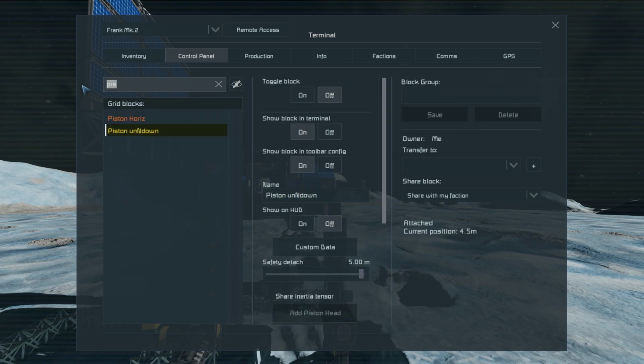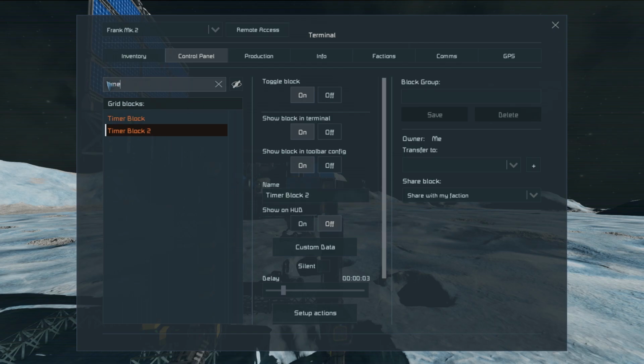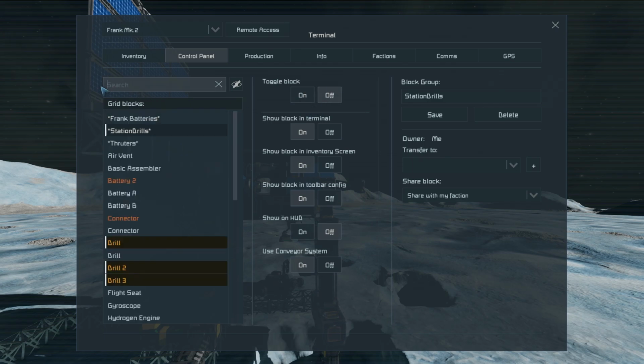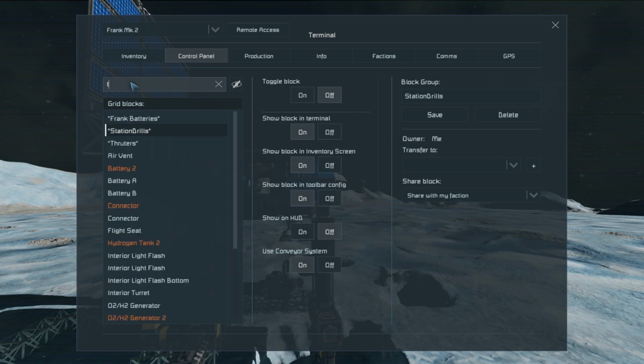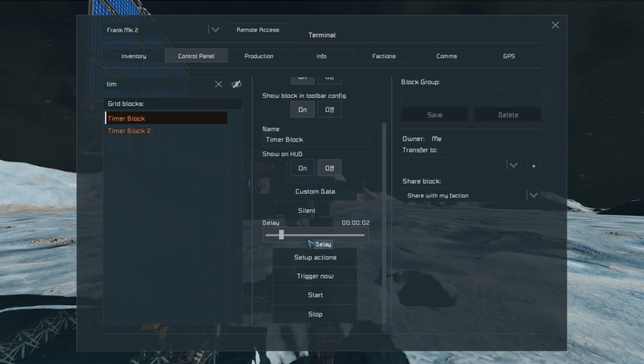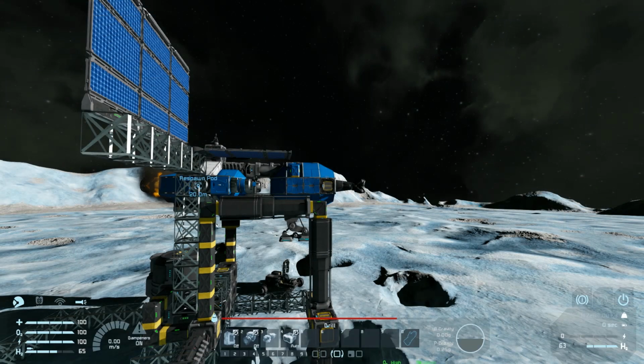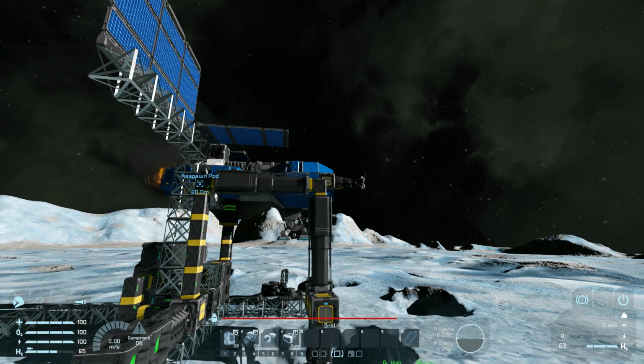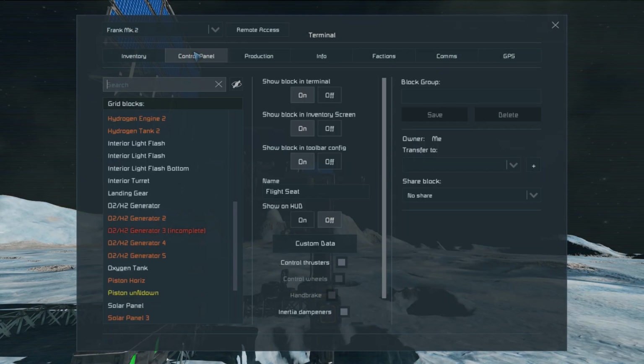I need to go back to the timer. I also need to turn off the drills. No, station drills off. Okay. They must have been on or something. Now I can start the timer block. Hopefully. Trigger now. Drills on. Piston going down. Piston not going down.